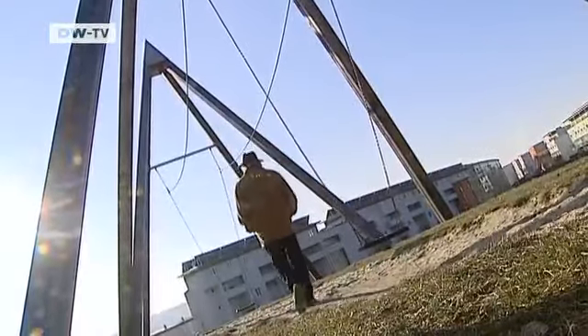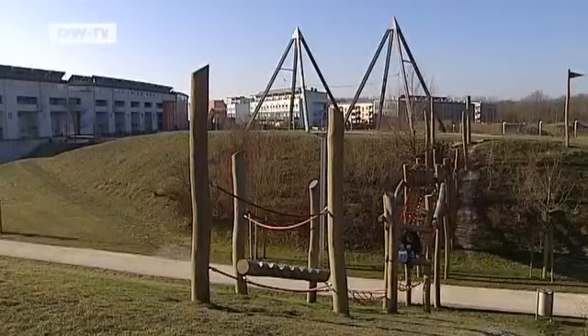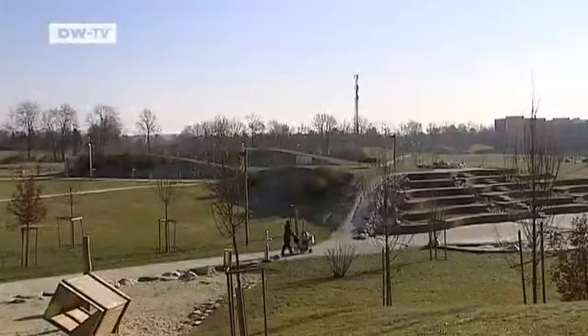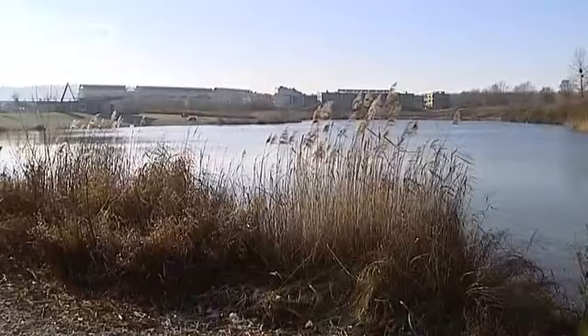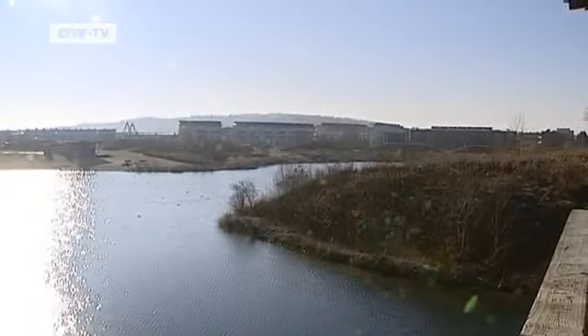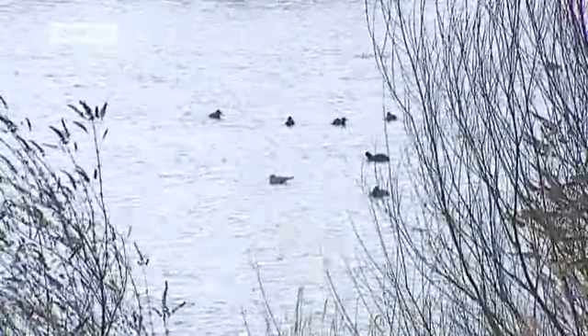Solar City is set in a large park, where Wolfgang Wiktor takes walks each day. The park is open to the public, and its center features an artificial lake. He says: "I always say I have the biggest garden you could ever imagine. Where in the city do you get a chance to live on a lake? It's almost like taking a vacation — it's something very special."